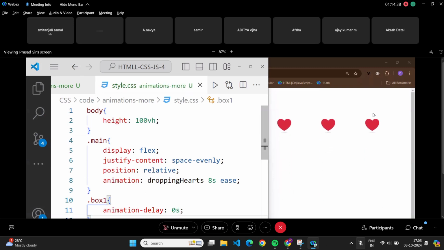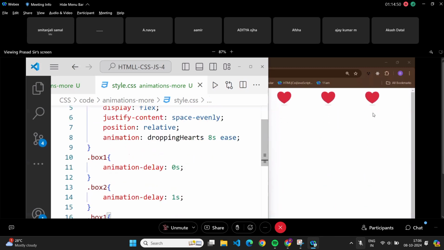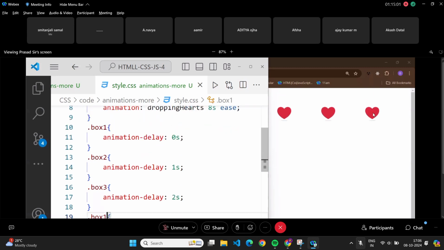But for box 2, 1 second it will be late. Box 3, 2 seconds it will be late. Box 4, 3 seconds it will be late.